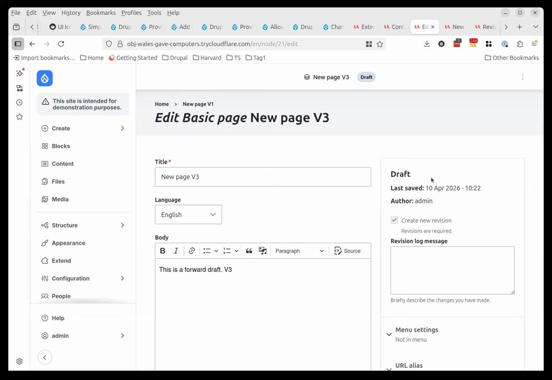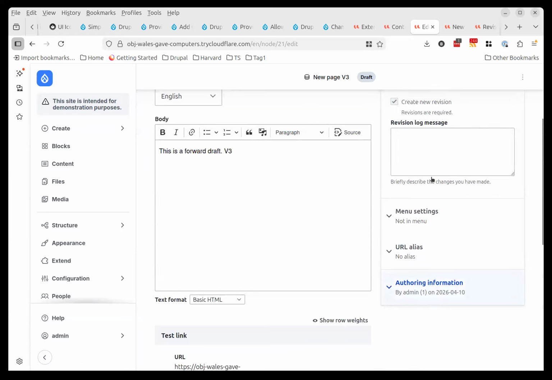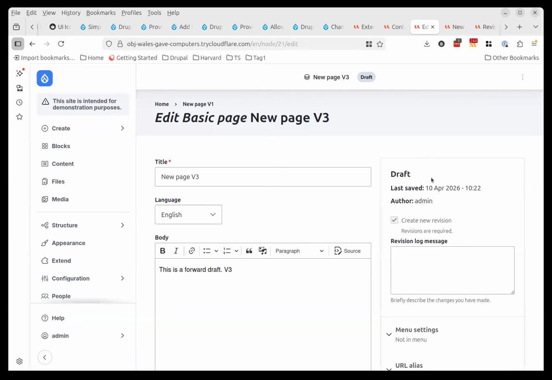That way you could save a lot of descriptions underneath trying to explain that complicated thing. If it's clearly communicated, hey, I'm not on the current published revision that is accessible, I am on a forward draft working on changes for that revision, and the revision is XYZ.